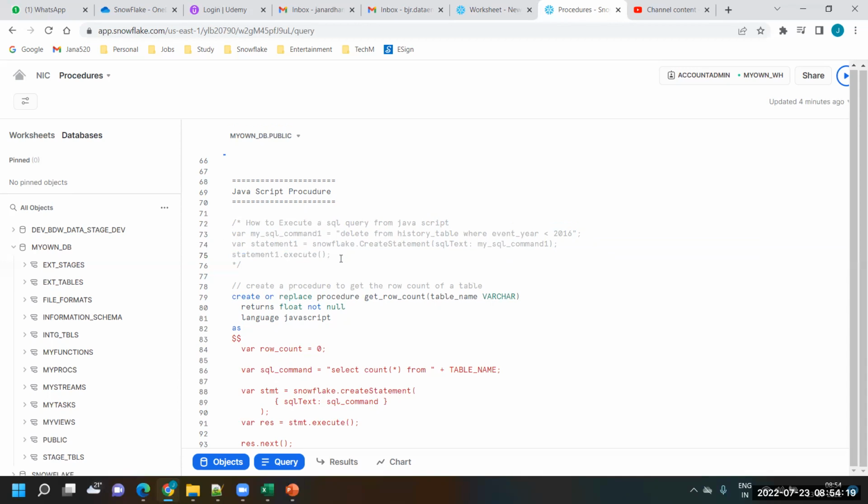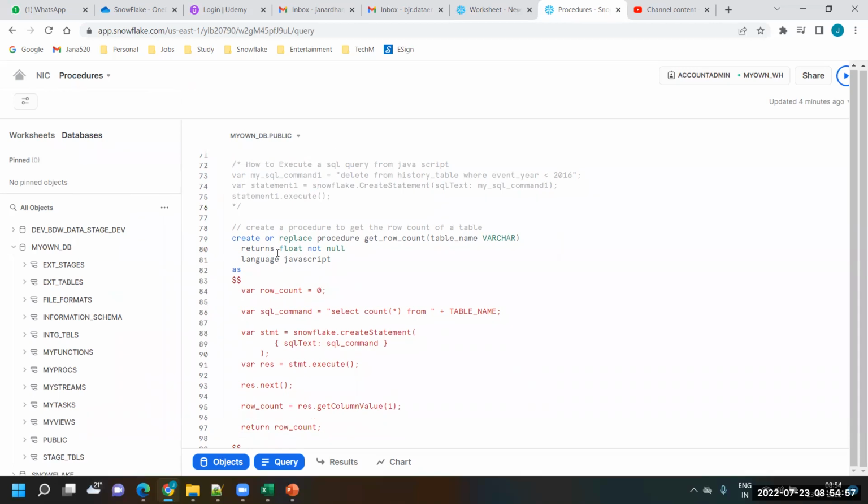So if we want to execute any SQL statements in JavaScript, we need three steps. First one is preparing the SQL statement. Second one is creating the executable part of this SQL statement. Why this matters: suppose I have some parameters passed to the stored procedure and I want to generate my query dynamically using those parameters. In that case, this will help. There is one more option called bind. That is very advanced for you, that's why I'm not teaching you.